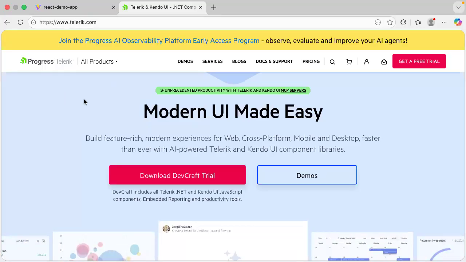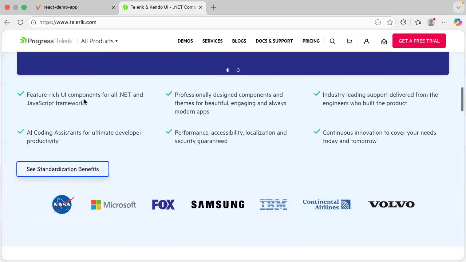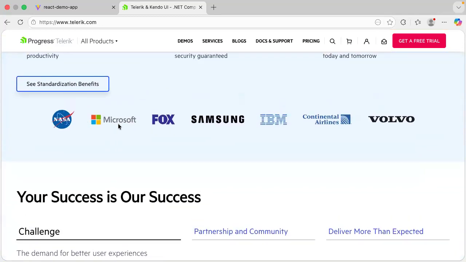And see Telerik, see the customers of Telerik. Microsoft is a customer of Telerik. IBM, Fox, Samsung, NASA are customers of Telerik. That means Microsoft itself is a software development company. They have their own software, right? Then why do they buy software from these people? So not software, they are buying code from these people. That means they are buying code from these people and they are asking their developers to use that code.